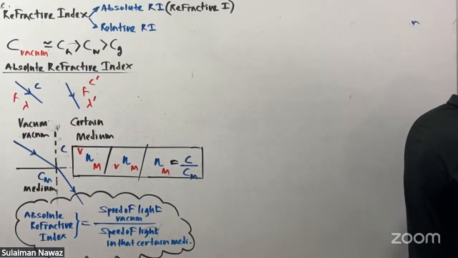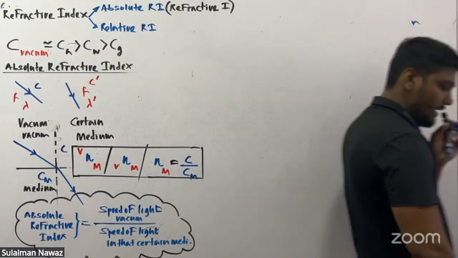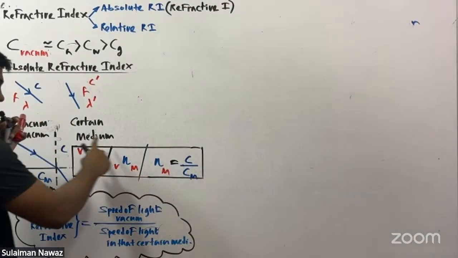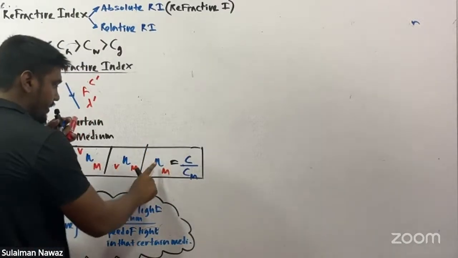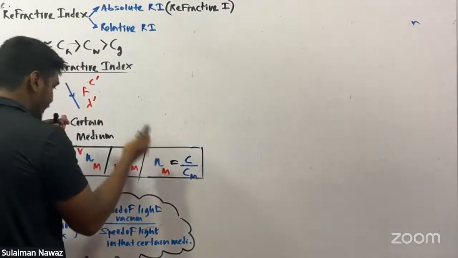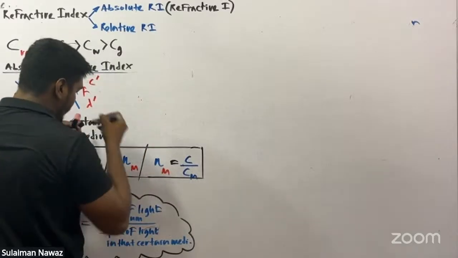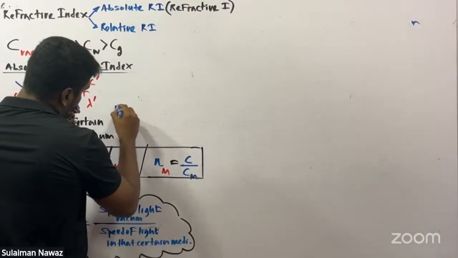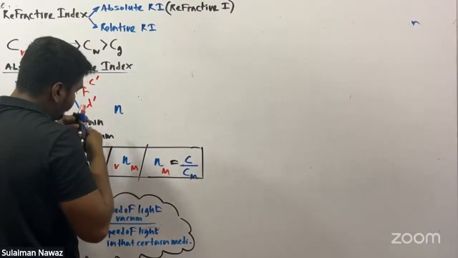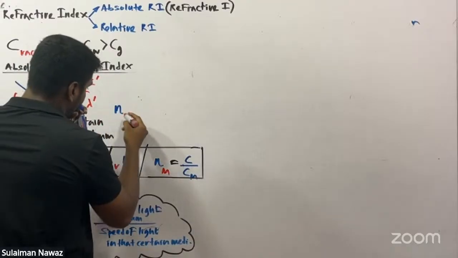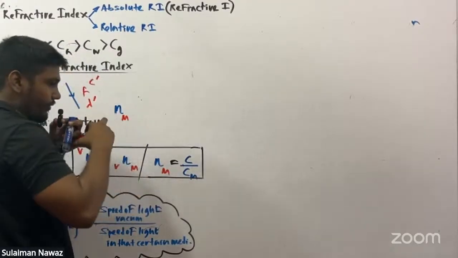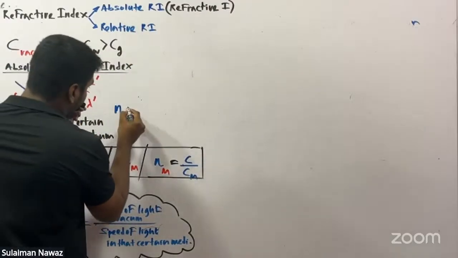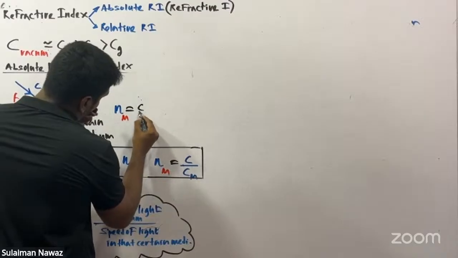Which part should we write in the two boxes? The larger box, this part, and the smaller box, this part. Remember, absolute refractive index means, again, mainly we are using this equation: absolute refractive index means C over CM. Start doing test me. Then we'll do the MCQ questions also, and then we go to the break and come back to the next story.